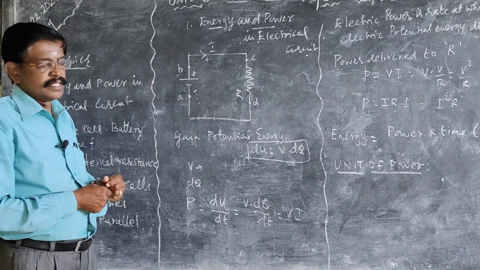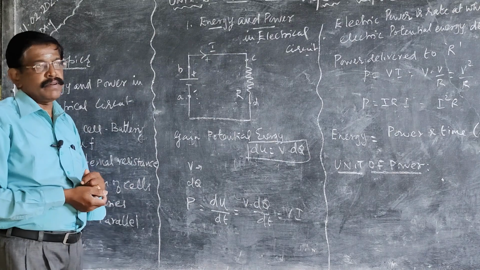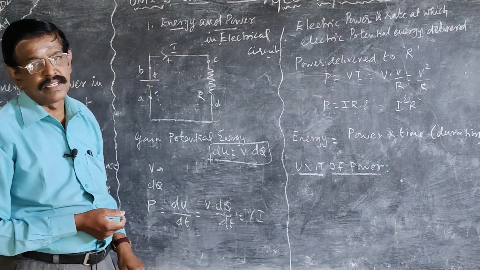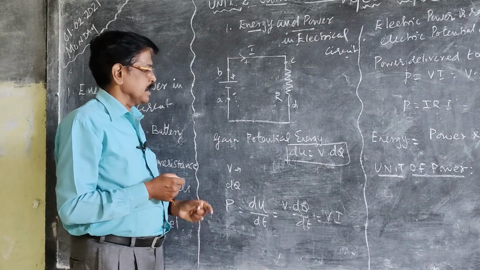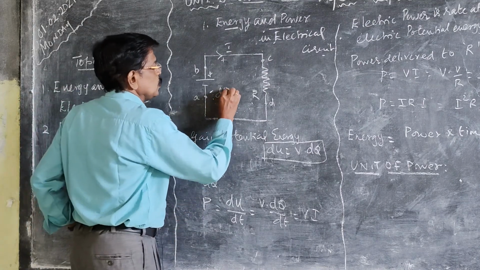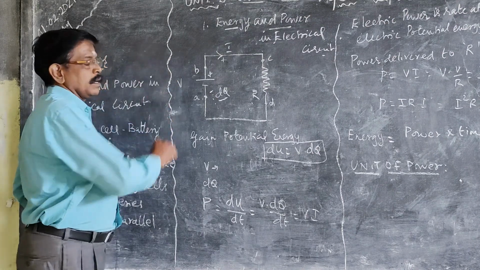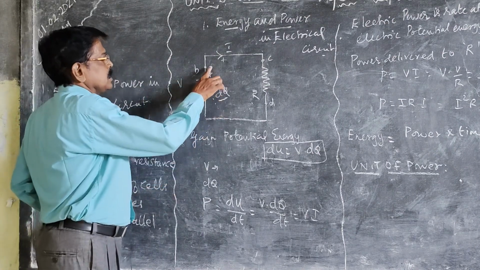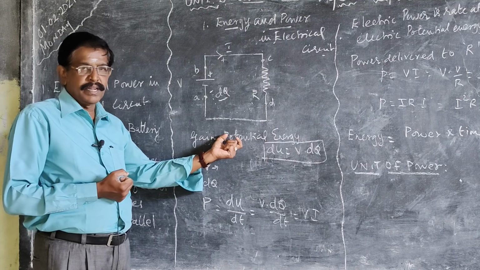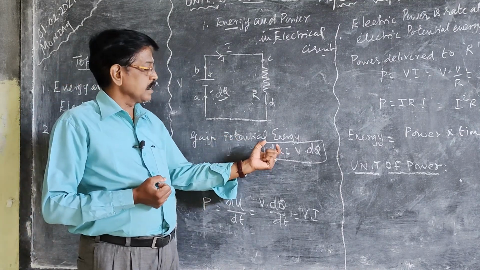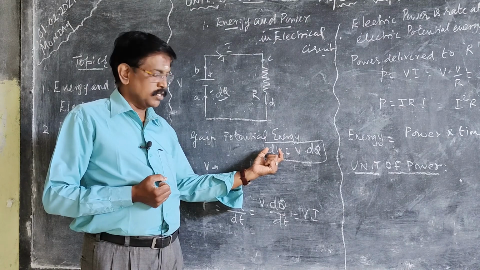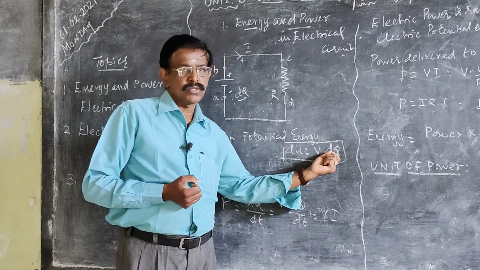How fast the energy is transferring determines the power. The power is nothing but the rate at which the electrical potential energy is delivered. That means work done by time. So, when the positive charge is moving across, it gains energy. Let us assume dq is some amount of charge, V is the potential difference. When this charge is crossing the battery, it gains potential energy from the battery. What is the formula for electrical potential energy? Since we are taking a small charge, the small change in energy is dU equal to potential difference into charge, V into dq.